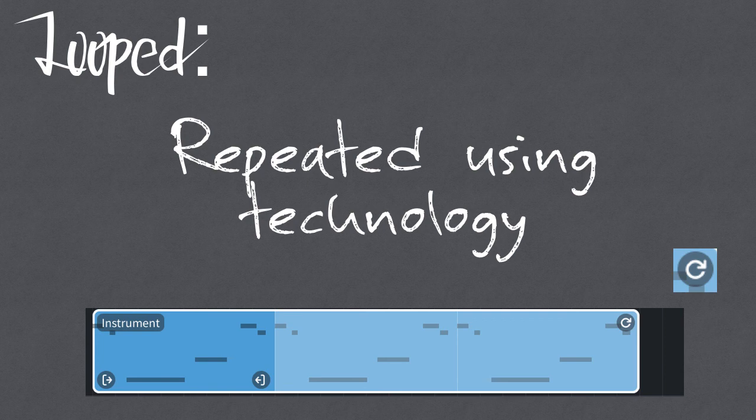All the examples that I've just played you, the bass lines are looped, which means repeated using technology. And you do it yourself on Bandlab by clicking that recycling sign and dragging it. But you can really hear in Humble just how many times you hear this bass line over and over again. You get the idea, and it goes on almost throughout the whole song.